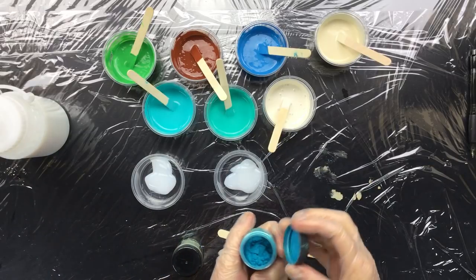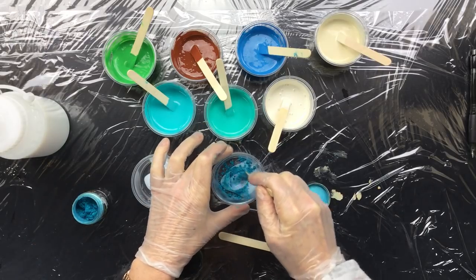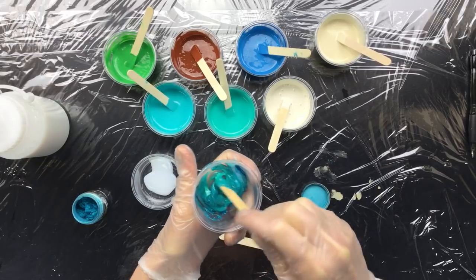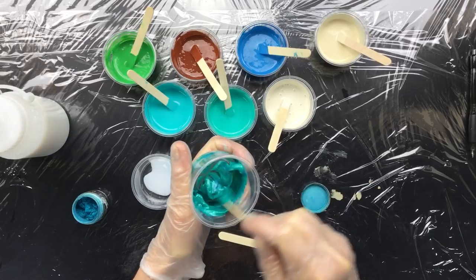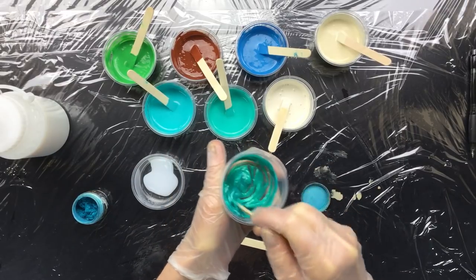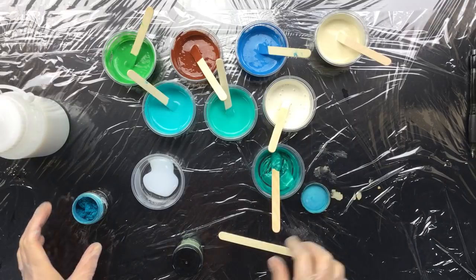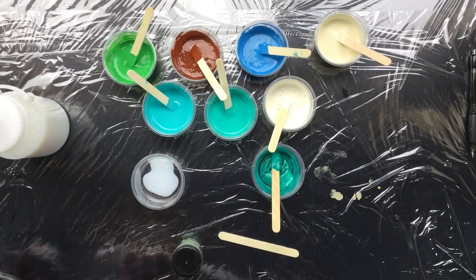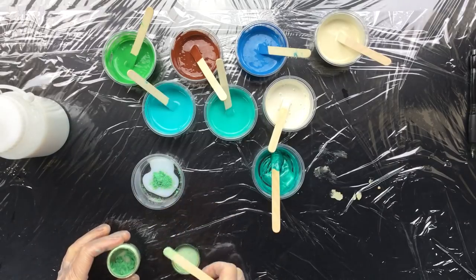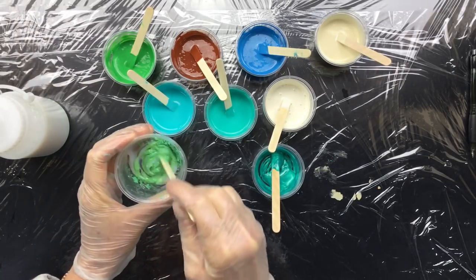Now, I take my little stick, take out some of this stuff, put it in there, and just start to stir it in very slowly. And you can see how the color pigments react straight away with that gloss medium, but it's really, really thick, as you can see. Look at that, how thick it is. Okay, I'm gonna do the same to the other one. Maybe a little bit more. Put on the cap. And stir this in.